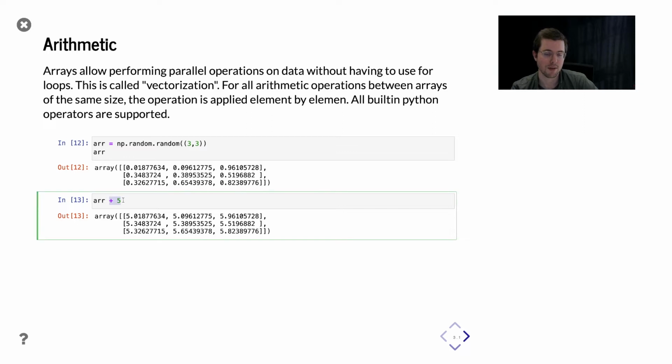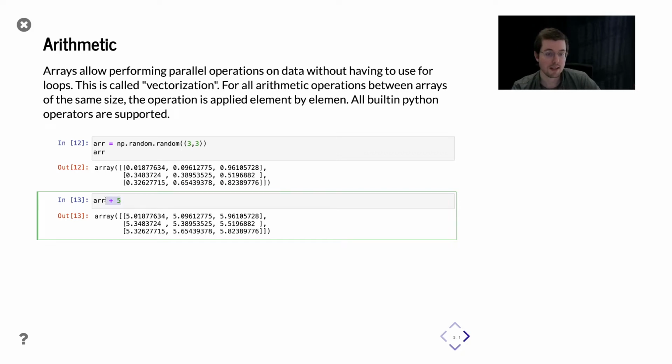Adding 5 to the array actually adds 5 to every single element in our array. So if you compare the numbers up here, the difference is just 5 for every single one of them. And this computation is done in parallel. So we don't need the usual construct in Python for lists where we would loop over the list, add 5 to each element explicitly, and then have our new list. Here we can just do it in parallel in one line of code without any extra overhead.